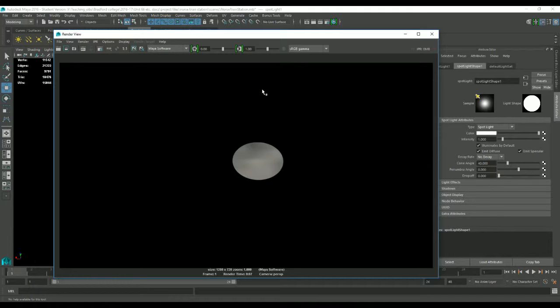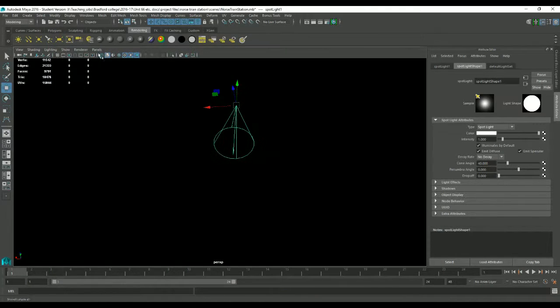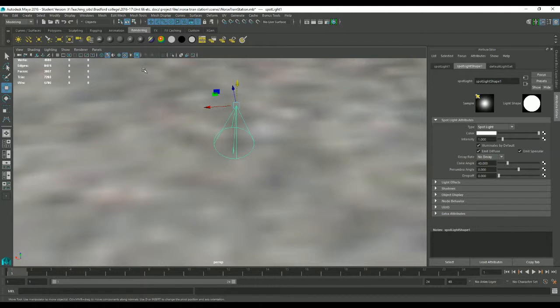Earlier versions of Maya you were able to see it in real time, but for some reason with the spotlight you can't, which is extremely annoying. But you can see that it does actually create an effect. Now a spotlight basically has a well-defined light source. The whole idea of a spotlight stems from theatre. In theatres you have lights that go in a certain direction.